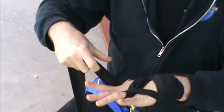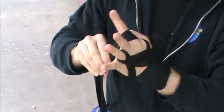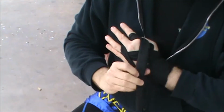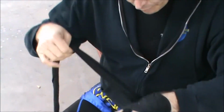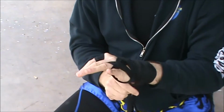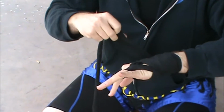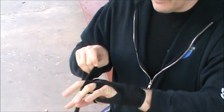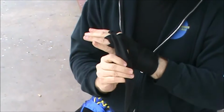Okay, now I do it on the first knuckle, same kind of idea. So I'm going to cover that knuckle, and that's just a loop point. And I'm going to come down across, crisscrossing, and building up that support on the wrist. Again, this is a workout wrap, so I really want that support when I'm hitting the pads. This is not for competition. So then I'm going to come up, and again I'm going to do the middle finger. A lot of times I'll skip the pinky. I don't really care about that. You shouldn't be digging your pinky into the focus mitts anyway.